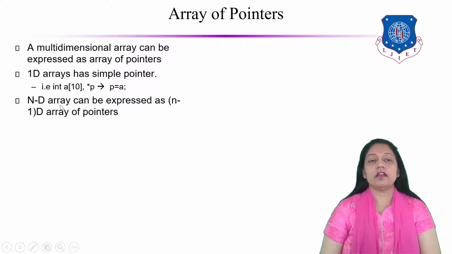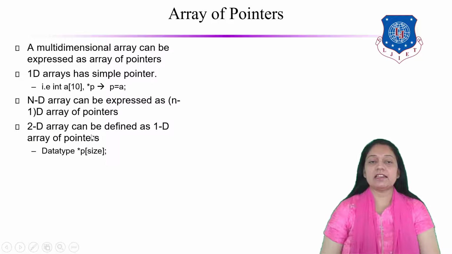Now if you want multi-dimension arrays, that is an nD array, then in that case you have to use an (n-1)D array of pointers. That is, if you have two dimension arrays, then you should have a single dimension array of pointers. If we have three dimension arrays, then we need a 2D array of pointers. Right now we'll deal with only a simple single dimension array of pointers, meaning this particular pointer will be pointing to a 2D array.